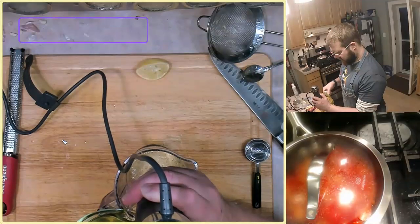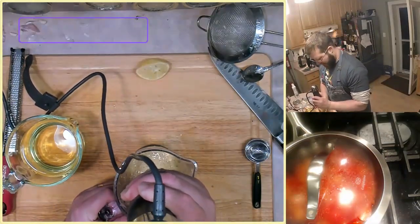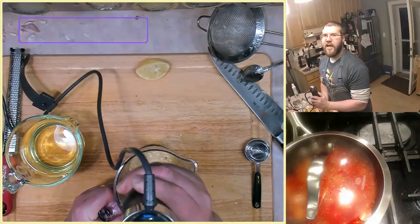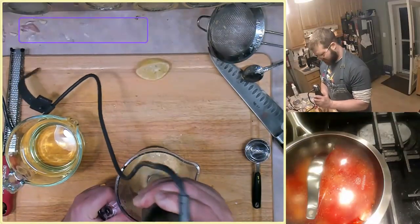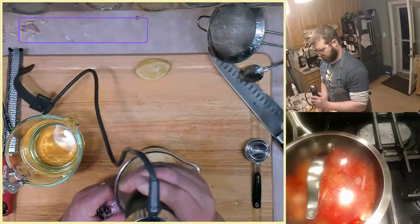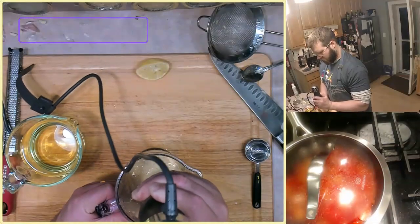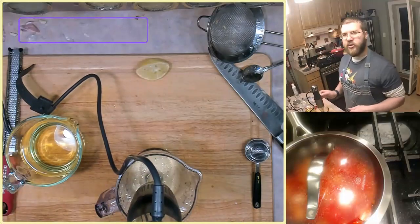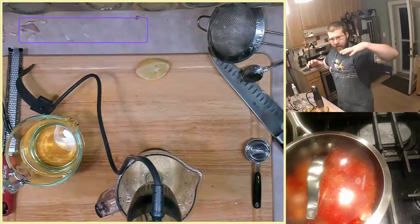Another little splash. And as you add more, you can increase the amount you add. If you add too much at once, you break it. You put too much oil in at once, it can't coat it, it can't subdivide it well, and you just end up with a mess. And once you hit a certain point, you can actually just flood the top of it with oil and let it naturally get pulled down.